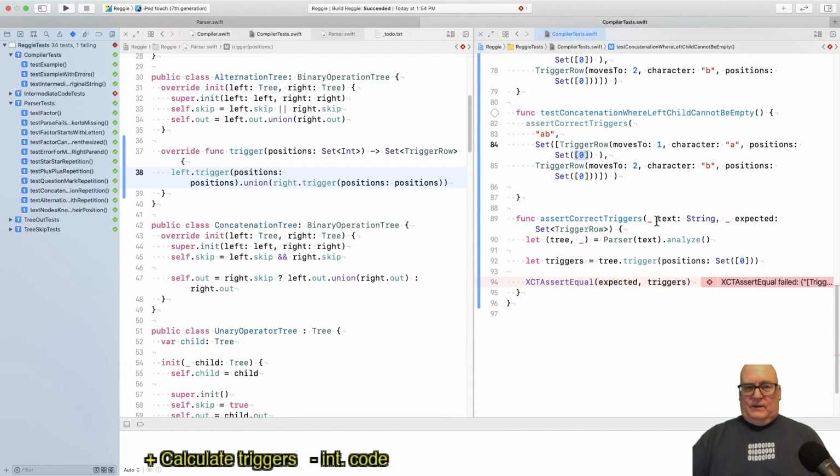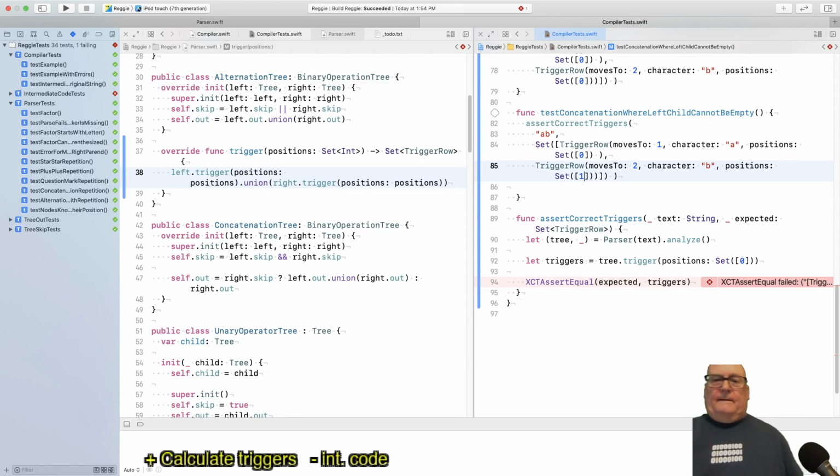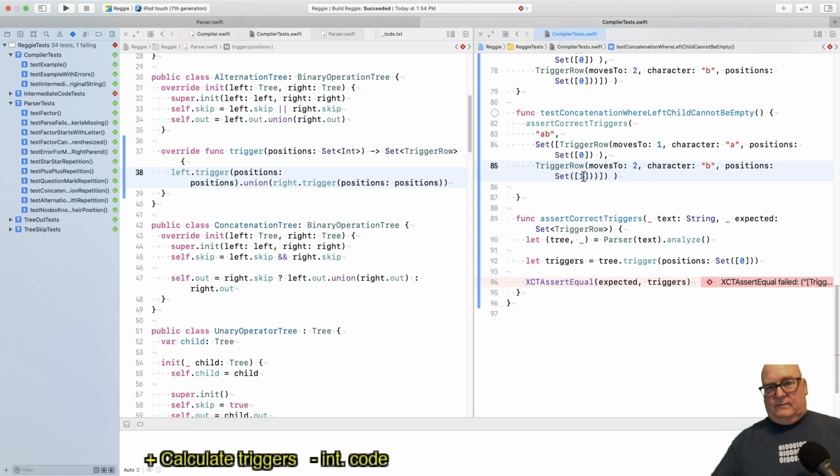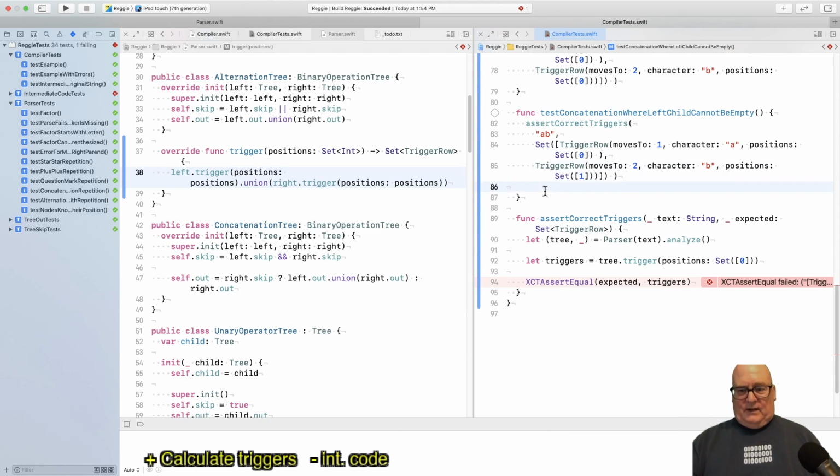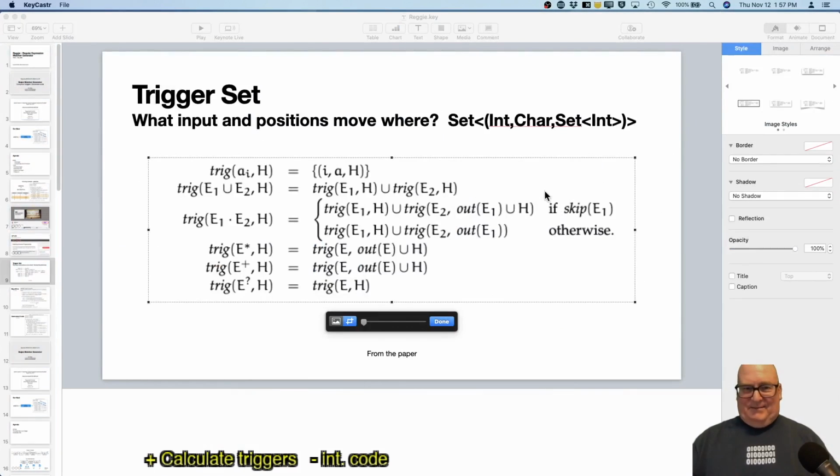Out of E1 is position 1. So move to position 2 after B if B is there and you were in position 1. I think that's right. So trigger of E1, the child with the original set, unioned with the trigger of E2 and out of E1.